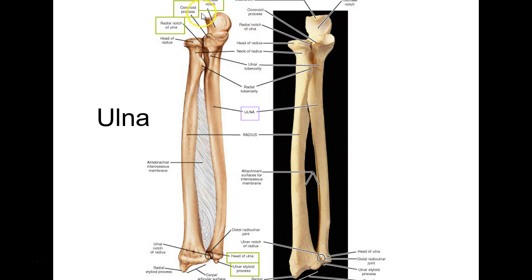Oh, so let's think back. Basically, six things. Check your lab book, because I don't know if they gave you ulnar tuberosity or not. I can't remember. If they did, it's fair game. If it's not in your lab book, don't worry about it. So you've got olecranon process, that's one thing. Trochlear notch, that's number two. Coronoid process, number three. Don't forget, olecranon process is number one. Then you have the radial notch of the ulna, number four. Then you have the head down here of the ulna, number five, and then the styloid process, number six. Okay?